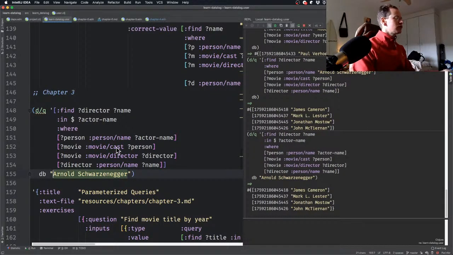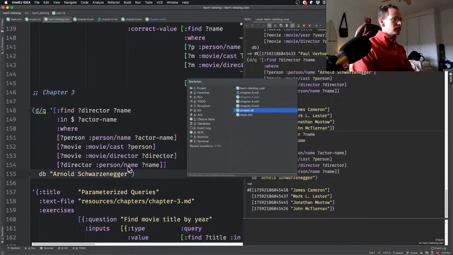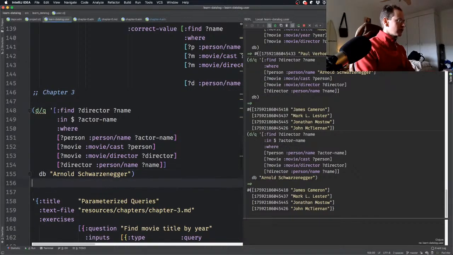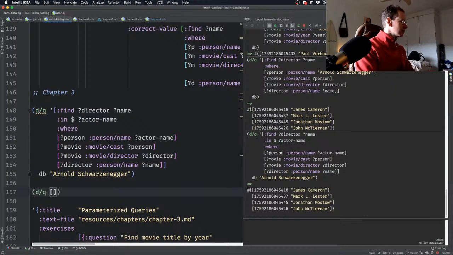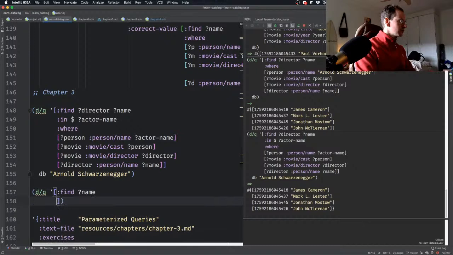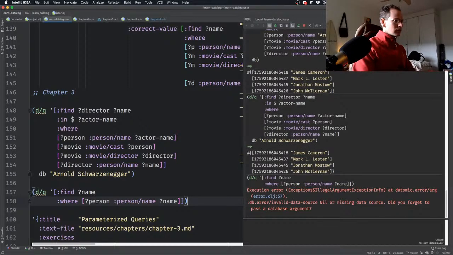But I can also look for another actor. Let's look up the name of an actor, just so I know what to query for. Oops, I forgot to pass in the DB.